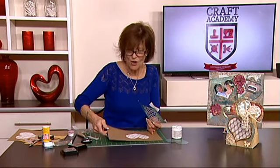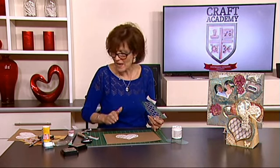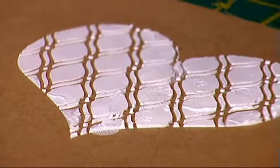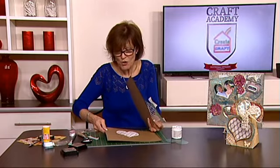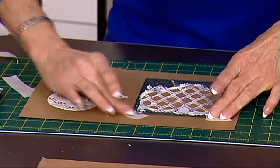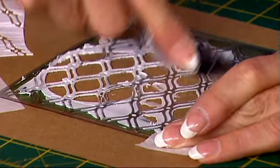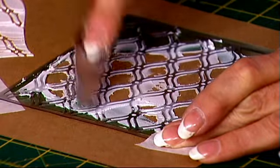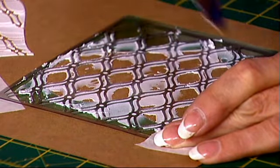So if I just take this off so you can see it clearly — there's one more thing I want to show you. You've really got a lovely textured raised heart there that will look great on any project, whether it's scrapbooking, embellishing a box or a bag, or making a card. Now, if you want to clean your stencil afterwards, you might just put it back onto another board and go again, because I've still got paste on there. I could do a thinner, less detailed version just by scraping off the remnants, and that would still give an interesting texture to a background — and it means I'm not wasting any of that paste.